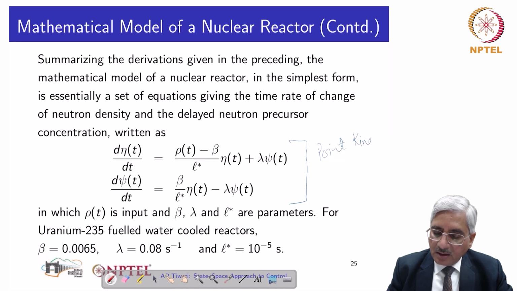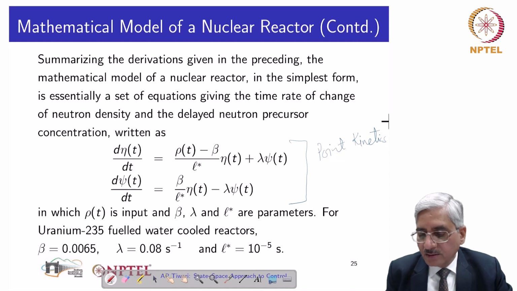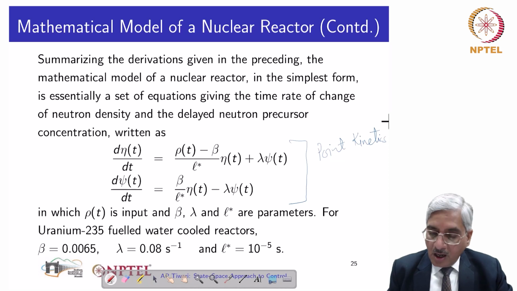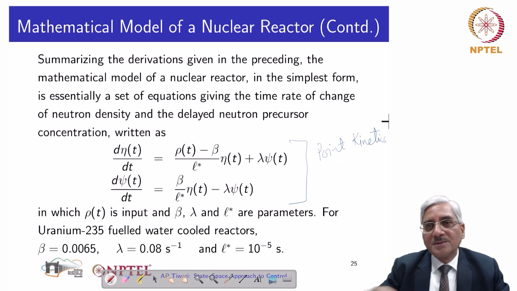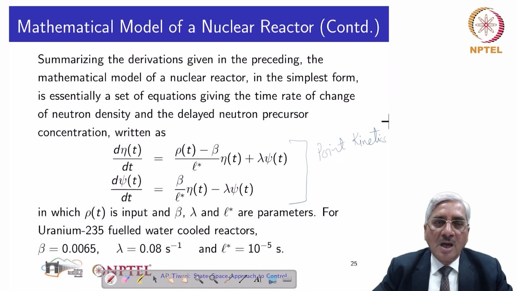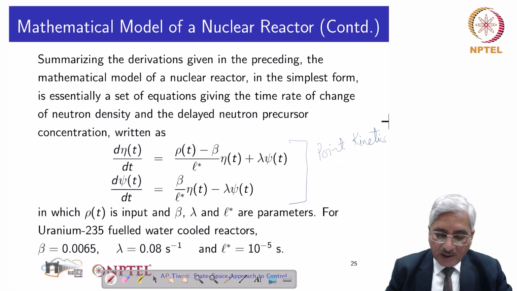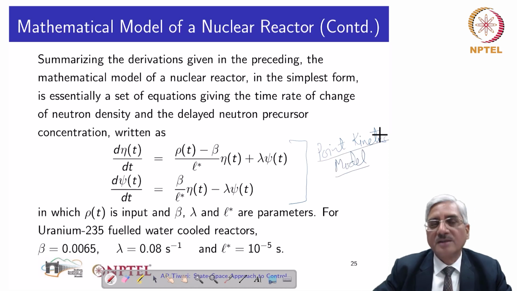So essentially the core is a few meters in diameter and height or length, a cylindrical core, and every location may have different interaction rates for the same phenomena, fission and absorption. They happen everywhere in the core, but there may be minor differences here and there. And the average characteristics is represented by this point kinetics model. Just now what we derived is known as the point kinetics model.